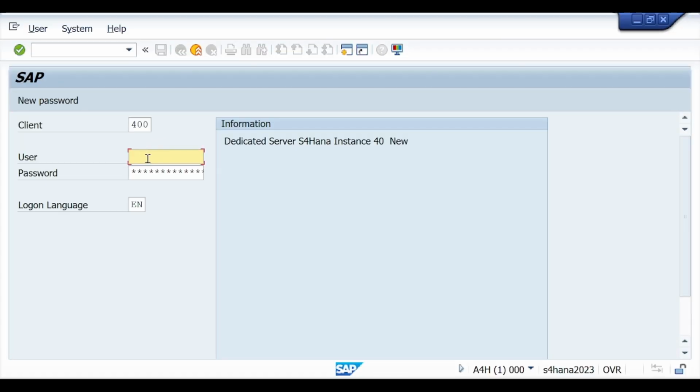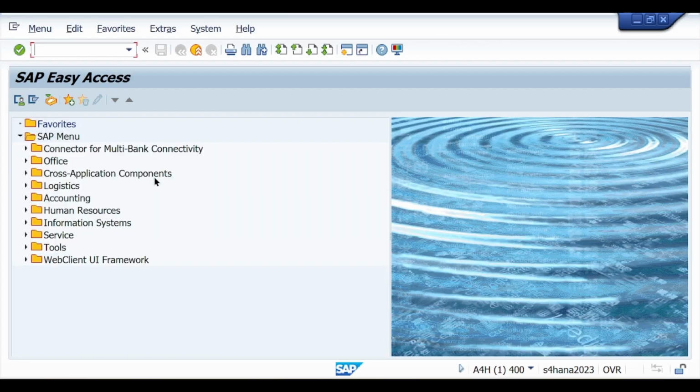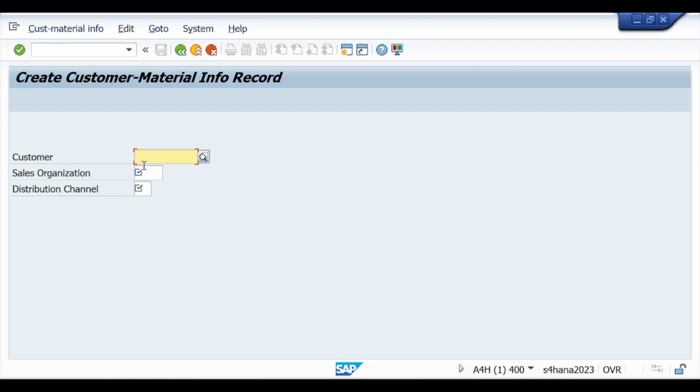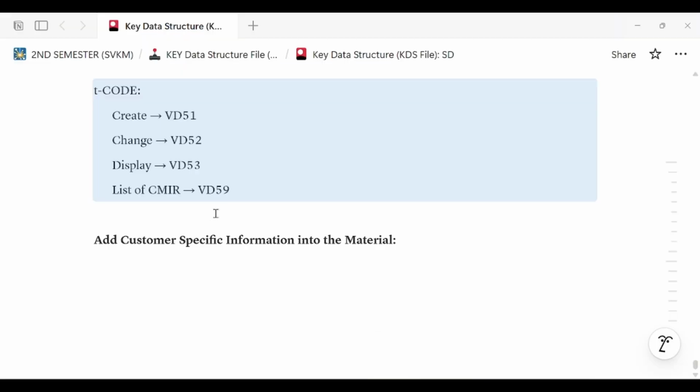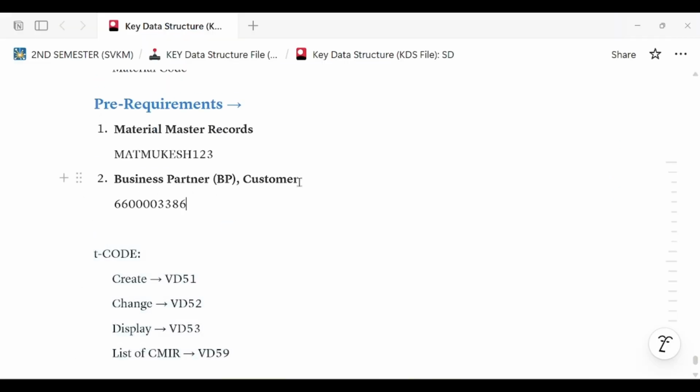Go to the SAP system, enter your user ID, password, then use T code VD51, press enter. Customer, as I already told you, here you see, this is the business partner as a customer.